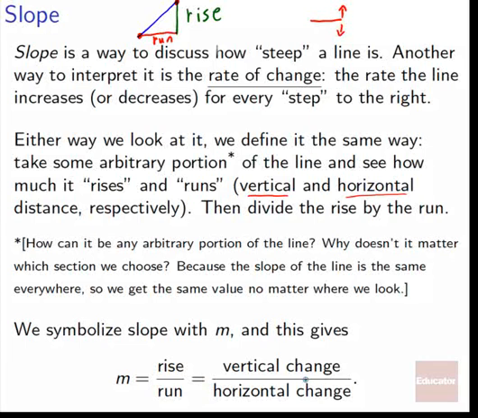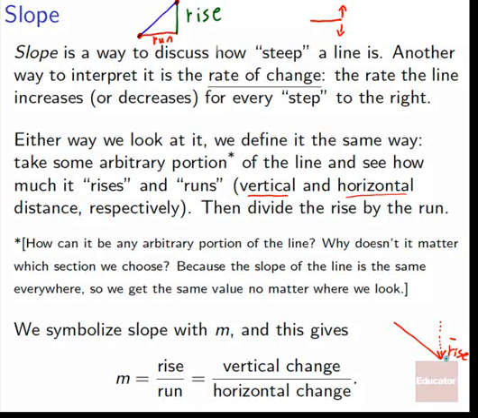So we can also talk about this, since rise and run are just other words for vertical change and horizontal change. The slope is equal to the amount of vertical change in our line divided by the amount of horizontal change in our line. Now keep in mind, vertical change could go down, right? At which point we would have a negative rise. Sorry, keep accidentally swapping them. We would have a negative rise if we wound up dropping down.